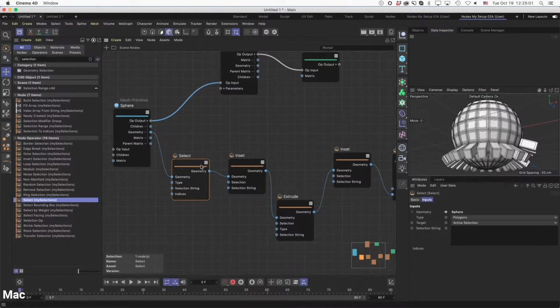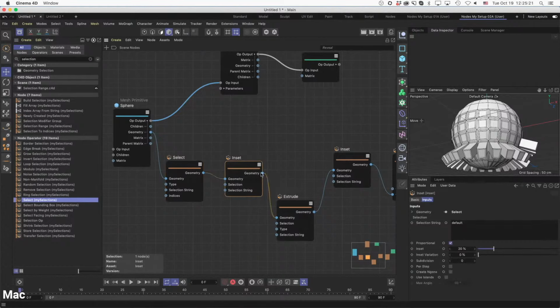So let's say I want my active selection to be 20 to 150. And immediately the output changes because that 20 to 150 became the active selection, because we're telling it to make it the active selection. So now the first inset is applied only on that active selection, which is carried through the geometry.